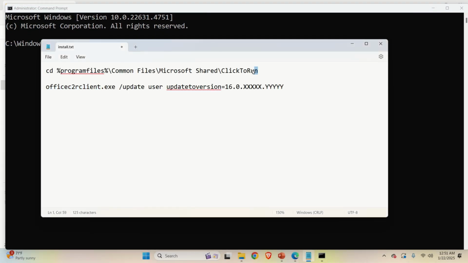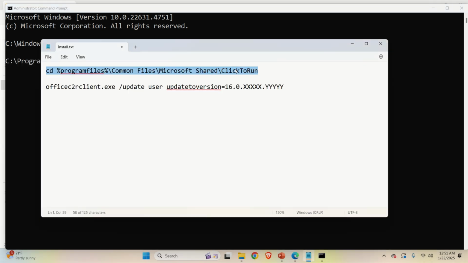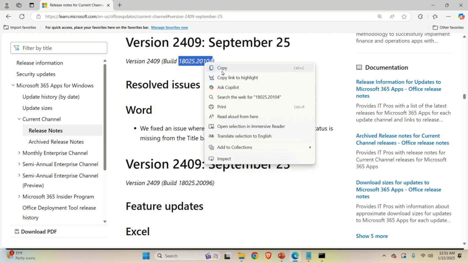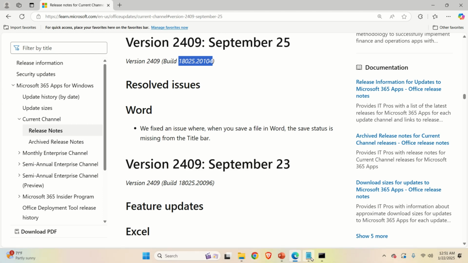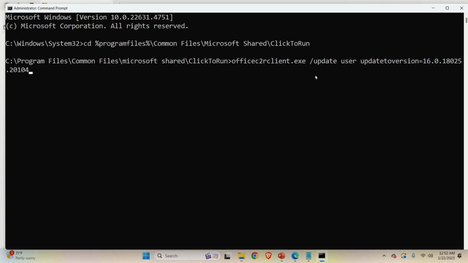Okay, first of all we need to navigate to this folder. Consequently, let's execute this command, and when we are in this folder we actually need to run this command. However, over here we need to replace these X's and Y's by the correct version. So let's find out the correct version. Here it is. So let's copy these numbers. Let's go back over here and let's erase this part and simply paste these numbers. Okay, so this is how the command should look like. Now click here, copy, and then over here execute this command.